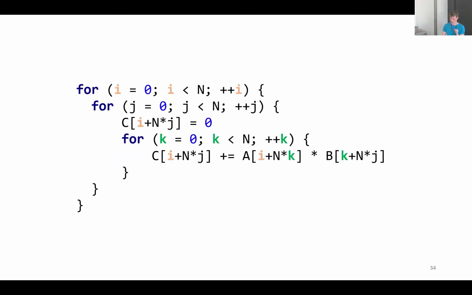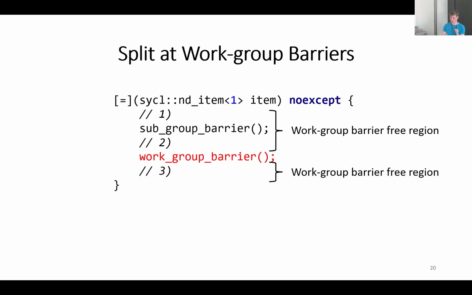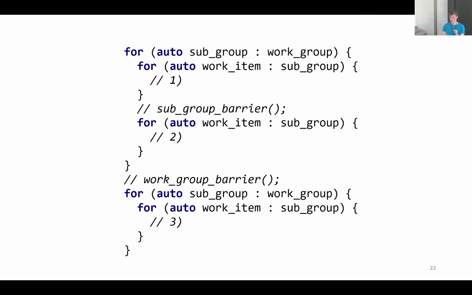I don't think I understood the question. Well, just to reiterate, you have demonstrated how we can split one kernel with barriers into several kernels in order to have a group barrier being emulated on the CPU, as well as insert some loops to ensure subgroup barriers, right? You could go to the slide. We don't split one kernel into multiple kernels. So we split it at the barriers and then we wrap loops around these regions. So it's still one kernel.